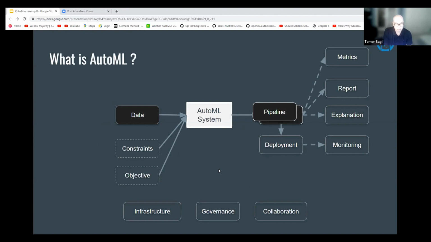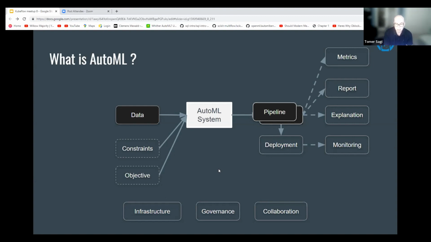Another two things that are going to drive the search are our constraints, which can be in time, how many models we want, how much hardware we have, what kind of hardware we have, or whether we want to search on GPU, etc., and our objective. The objective, again, is based on the data. So based on our task, what do we want to optimize? And at the end, we get pipelines. A pipeline is a full ML pipeline, or if you do a NAS, you get a deep learning model.